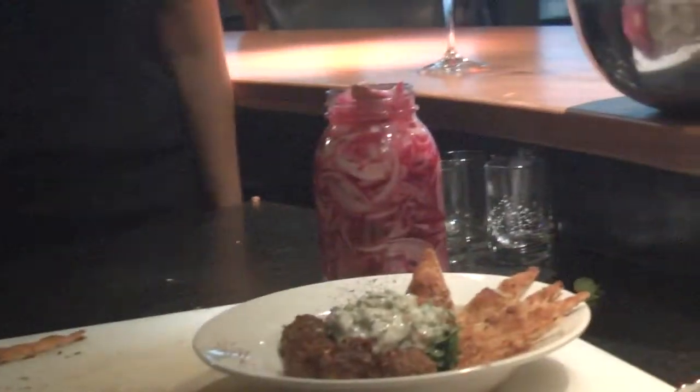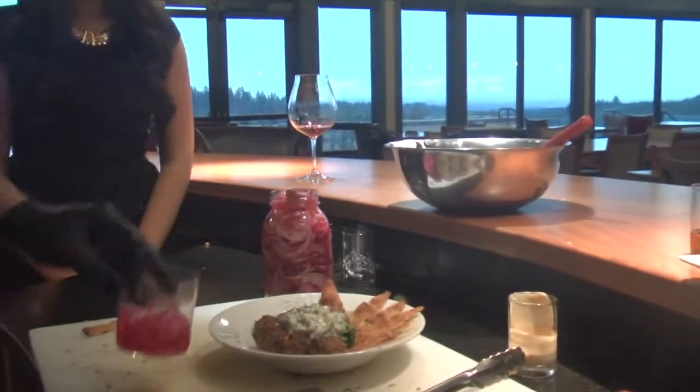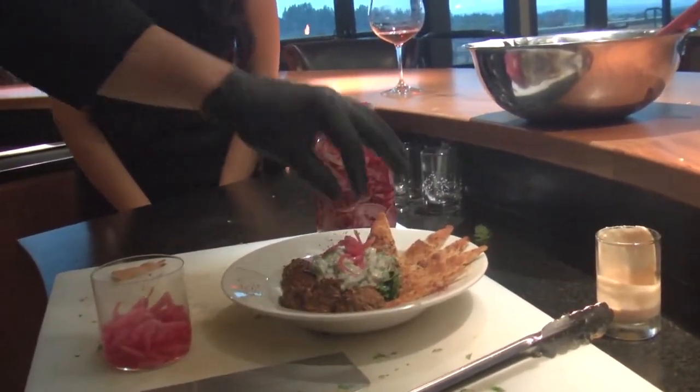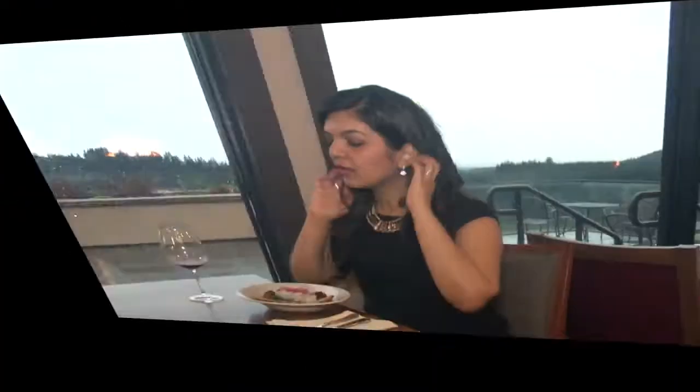That's great. So anyway, do you want to try this? Yes, so I'm going to go sit down, have my glass of wine, try some of that food, and get back in the kitchen after we try. Hey, actually, you know what? These pickled onions, through the magic of TV, they turn into these, just like that. So we're going to put just a little bit of pickled onion right in the middle there, and it looks pretty. It adds a nice little balance of flavor. It does, and it gives it a little kick, those onions. All right, enjoy. I'm going to sit down and eat that. All right, thank you so much.